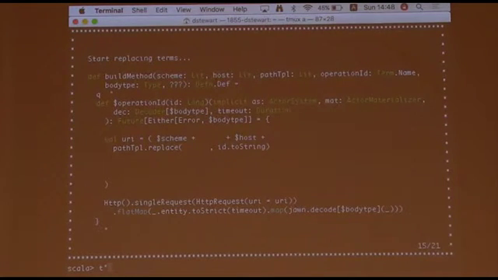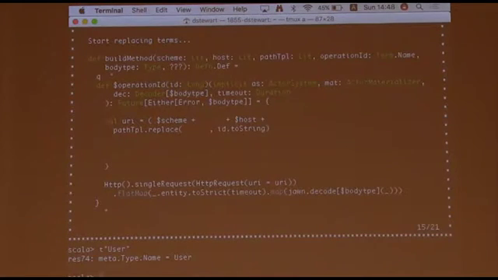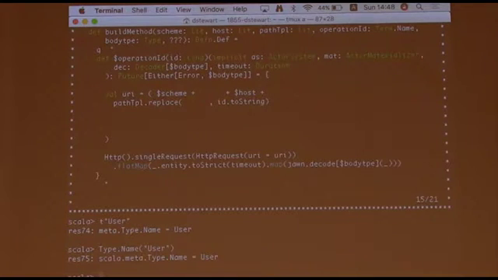So I can say t"User" and I will get back a type that I can pass into this function in that argument. So I can provide any type that I want just by using that quasi-quote. Or you can just use Type.Name("User") constructor. So both of these do the same thing.